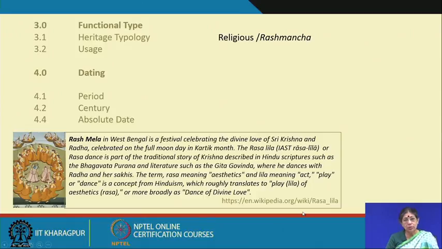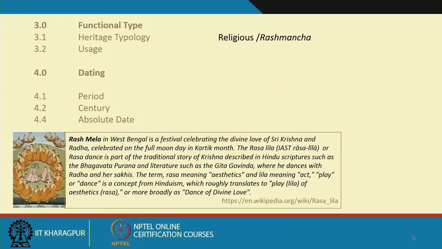giving the source, whatever material and information we use, because it will ultimately come in report form, it is absolutely important to give the source from which it is taken. So, it is explaining why it is really religious and what the Rashomonsho is. I think I mentioned earlier that the Rashomonsho is generally not independent; it always happens along with the main temple, where during the Rash festival the deity is brought out and everybody has access. So, it is a festival or a celebration that happens. So, this is the particular typology of the structure which this represents.